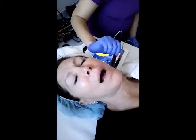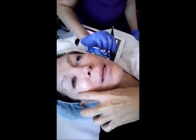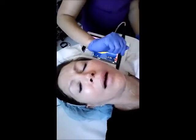Okay, so now we're doing the other side of my face. I'm lying here like, wow. I can feel the right side of my face, the skin around my eyes tightening up some, which is awesome. This phone camera, while it's a good camera, isn't like a mirror. You can't look as close as you can with a mirror. But I hope you can see the sheen and the little bit of tightening that's going on over here. I can really feel it right down here, which is one of my biggest problem areas. So we're going to continue to update over the next few days and couple of weeks, and show you how my skin is changing. I'm just very excited about this, and this is the best.